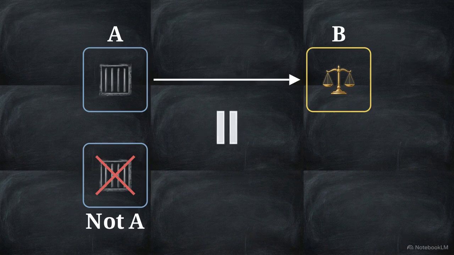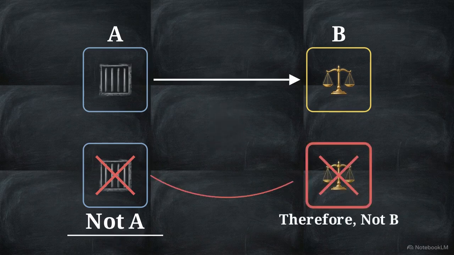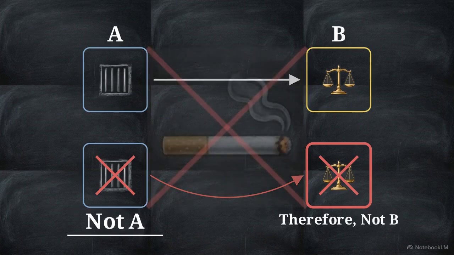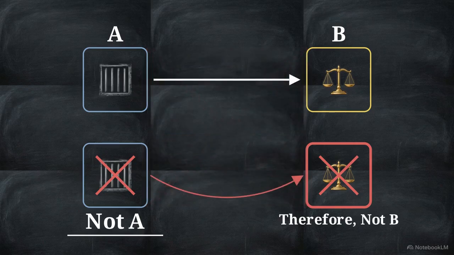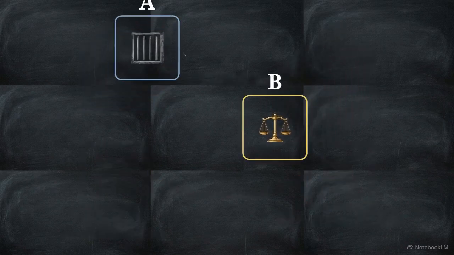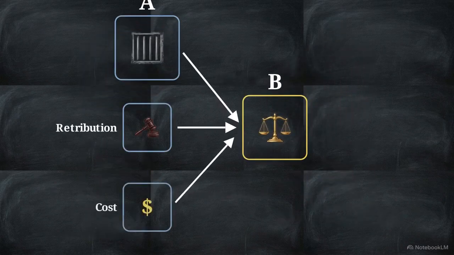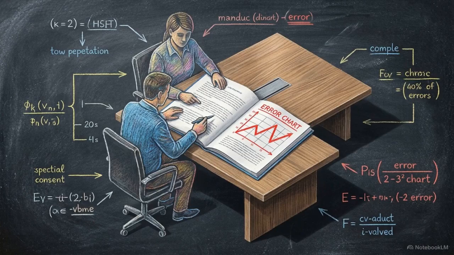Pause the video for a moment, look closely at the pattern, and predict the exact flawed conclusion the arguer is about to make. The arguer concludes, therefore, capital punishment is not a justifiable practice. The structure is absolutely identical to the smoker's trap. The arguer asserts not A, no deterrence, and leaps to not B, not justified. They ignore that there could be completely different reasons, like retribution or cost, that someone else might argue justify the practice.